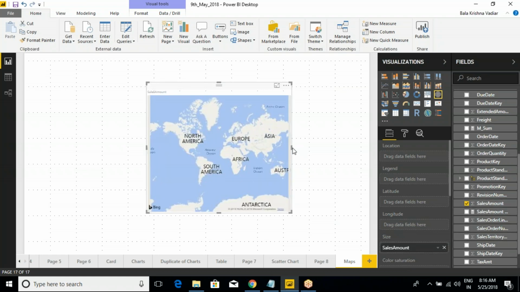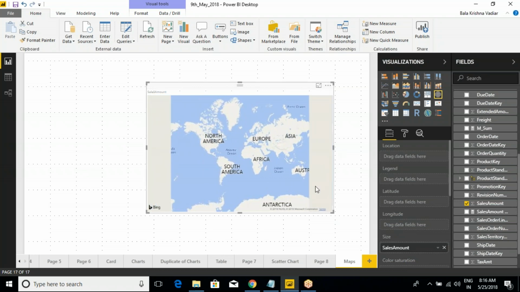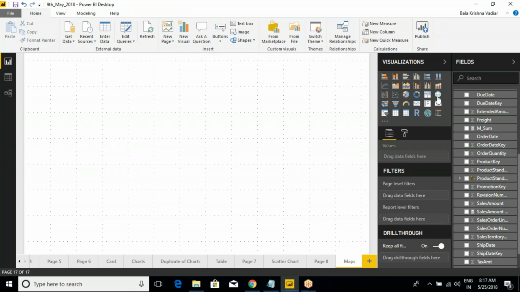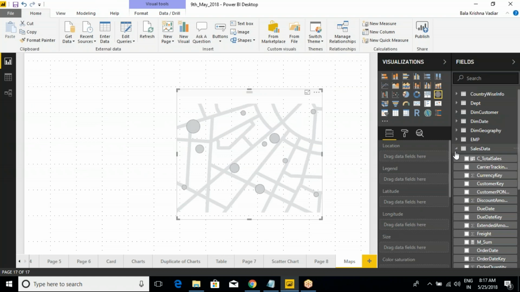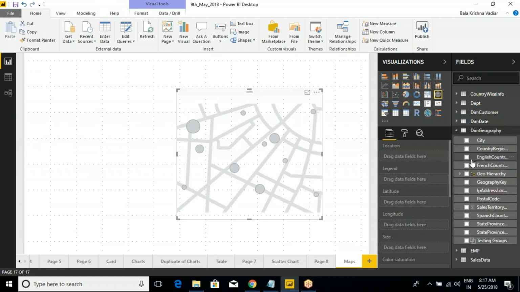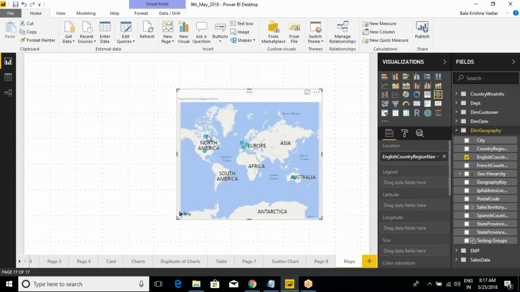Okay, so nothing is coming up because, keep in mind, whenever you are going for a map or Google Maps or whatever it may be, the location is very, very important. First thing is you have to mention where you are trying to navigate, or whether you would like to see city names, country names or state names. So remove this one, take a map, and go to the country wise. Now take the country names.